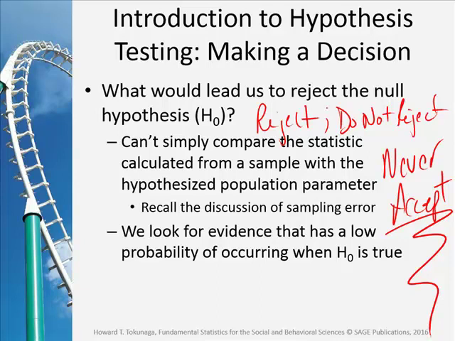How are we going to do this, though? How are we going to make a decision about the null hypothesis? Well, we're going to look at our sample, and we're going to compare our sample to our expectation. In this example of the football coin toss Super Bowl stuff, we can look at 12 Super Bowls and see if the team that wins the coin flip wins the game.